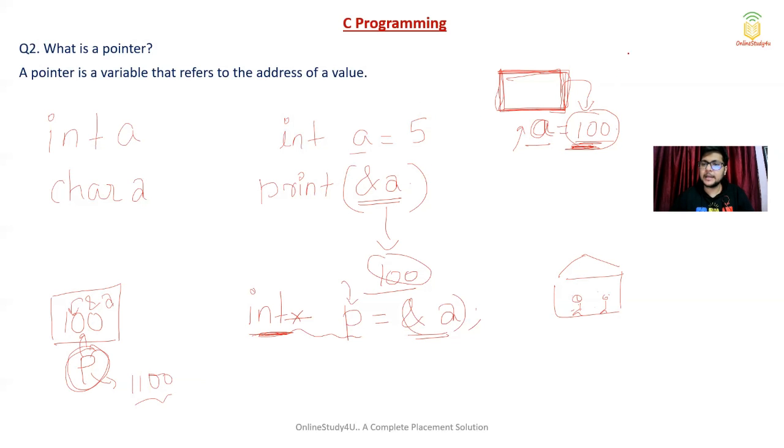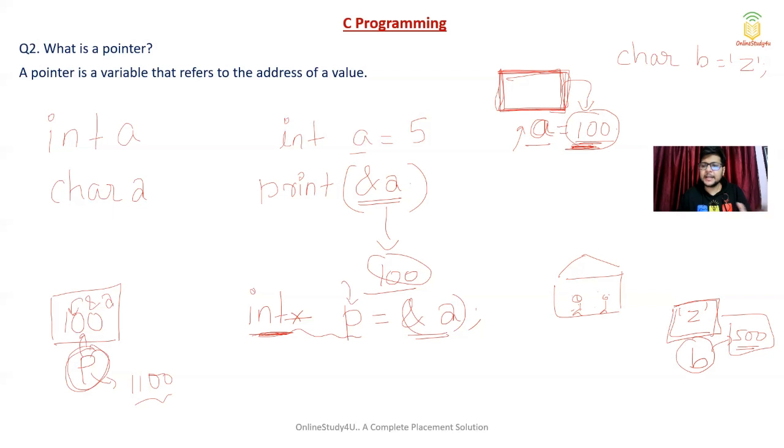Now, let's say I have char b is equal to z. In memory there will be a memory location where you have b, and it has stored z. Now this memory block, this house, will have some address. Let us assume its address is 500 for now. This is an assumption; in reality it is not, and it is not an integer.